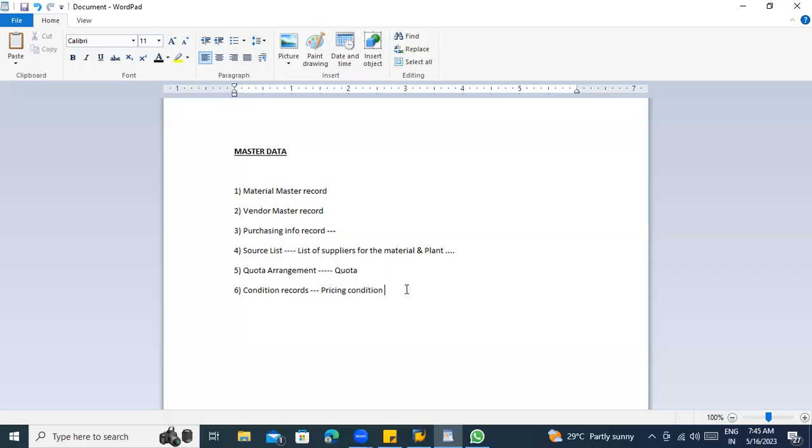So what happens is, when I'm creating the PO, if it satisfies the pricing condition we maintained, the system takes the value from this condition record. I'll give you a simple example. I went to a restaurant, a hotel.